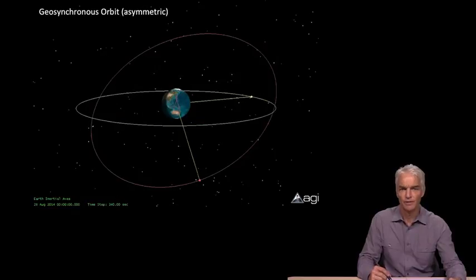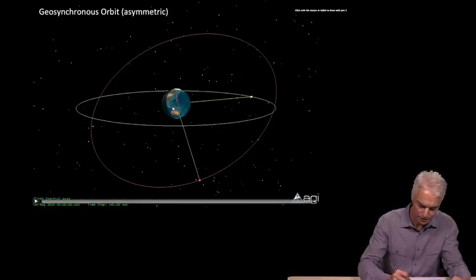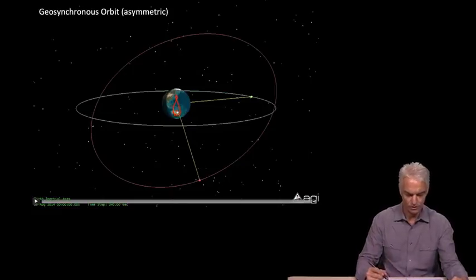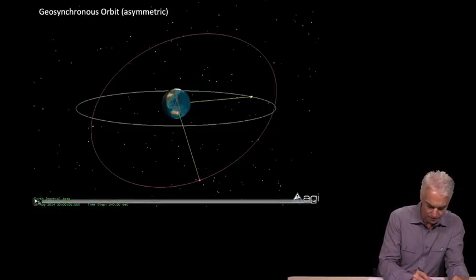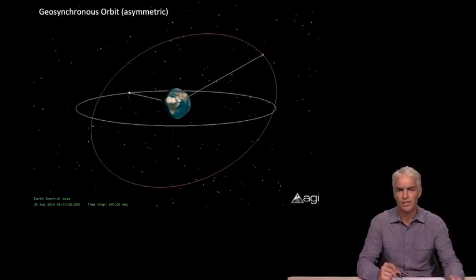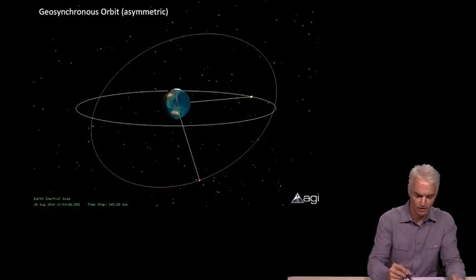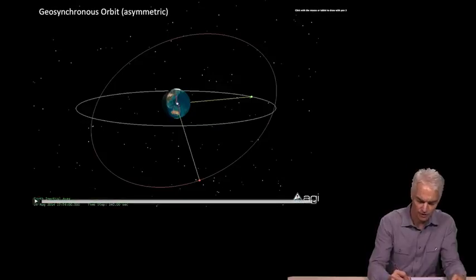And then if you have an asymmetric orbit with a similar altitude, you get a figure on the Earth that looks like an asymmetric eight. And what this looks like in a simulation is the following. The satellite will seem to hang in the sky directly overhead for longer over a particular region, and that particular region is this high part of the asymmetric eight.